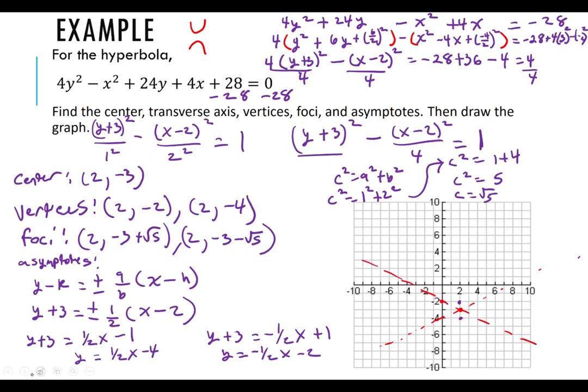And so there's my asymptotes, which means my hyperbola passes through the vertex and approaches the asymptotes. And remember, I shouldn't be pulling away from those asymptotes. I should be moving closer to them, but this is a sketch. We do the best we can. And there we are. That's our hyperbola. I forgot to mention the transverse axis, but recognize that it opens vertically. And so the transverse axis is x equals the x-coordinate of the vertex.